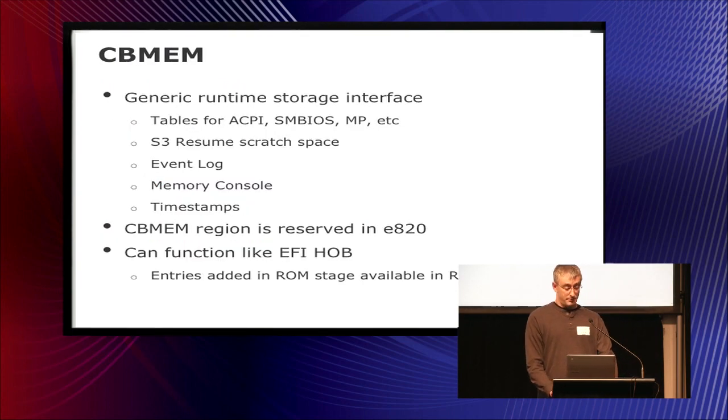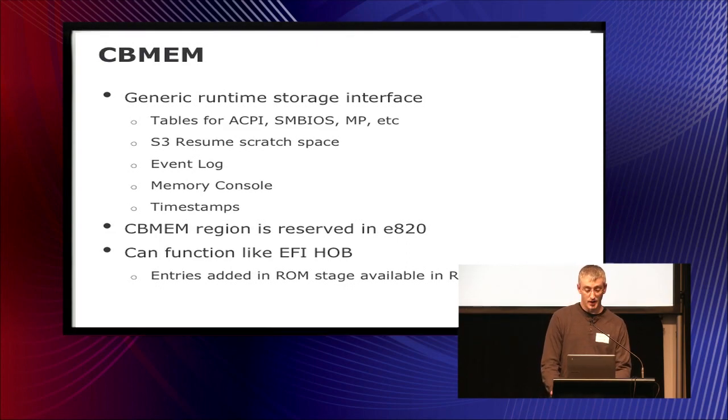Another interface that's pretty common and used pretty heavily throughout coreboot is called cbmem. It's a generic runtime memory storage interface as opposed to a flash storage interface. This will hold any number of pieces of data that are generated at boot time. We've made some extensions to it to keep some additional information that I'll talk about in a second, for event logging, memory console, and timestamps.